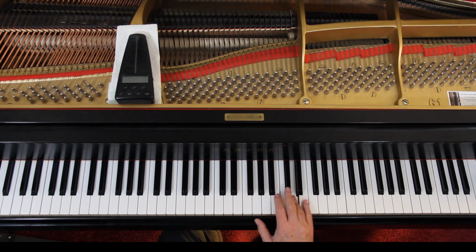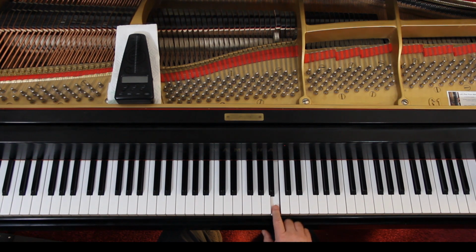Third line, no phrase. And here there's no phrase either. So again, I would not split it here. It's second finger and then third finger.